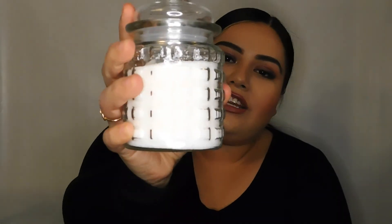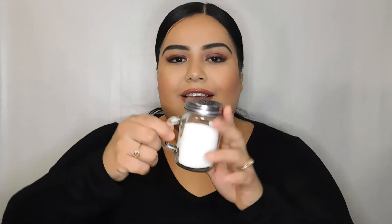The next thing I'm going to show you is this little container I got at Dollar Tree. It's so cute and the perfect size for sugar. I also got this other one — a little mason jar — and we use it for salt because it has little holes like a salt shaker. These were $1 each at Dollar Tree. They have so many cute little containers, perfect for small gifts or housewarming gifts.